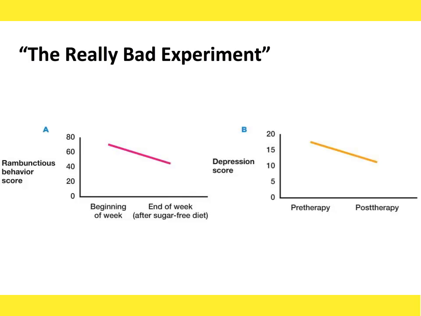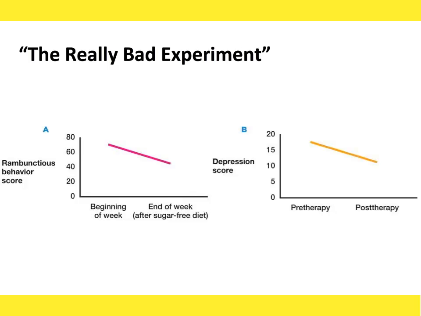In within groups designs, or repeated measures designs, participants experienced all levels of the independent variable. With the concurrent version of the repeated measures designs, all of the levels of the independent variable were presented to the participant at the exact same time, and then they were measured on some variable. Usually those are for preference studies. So here are all levels of the independent variable. Which one do you prefer?